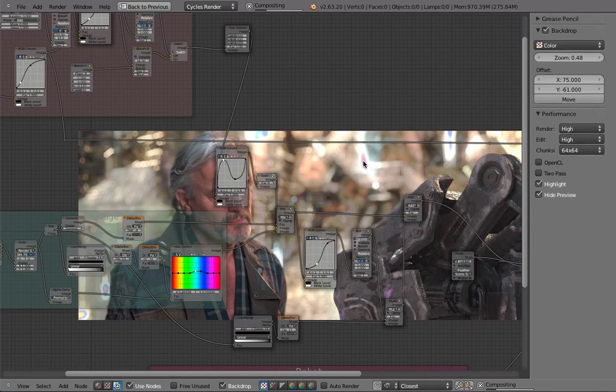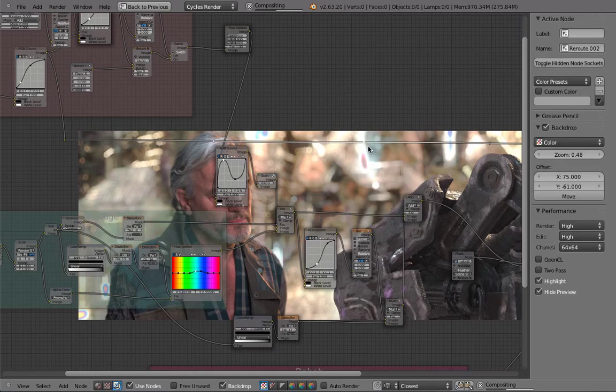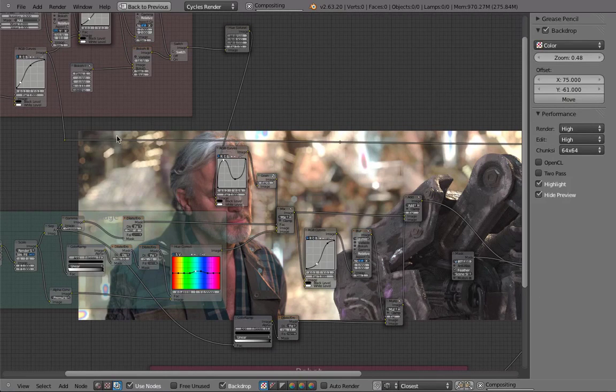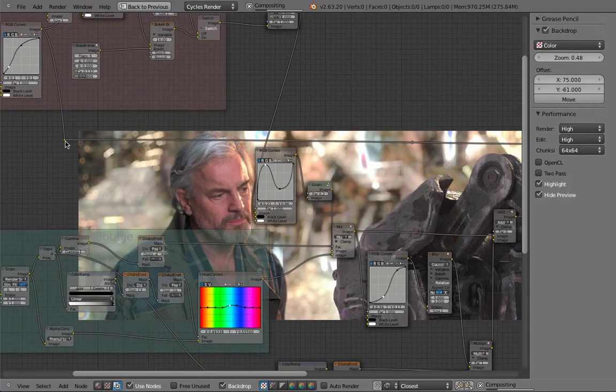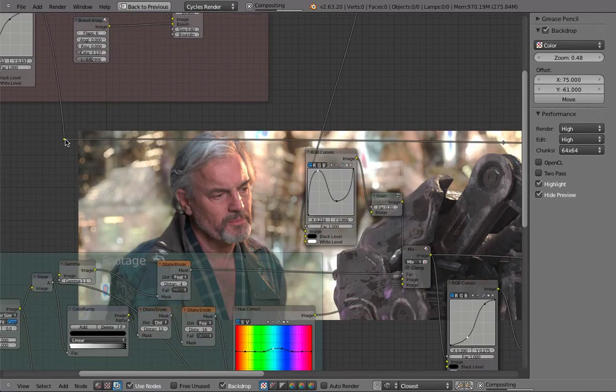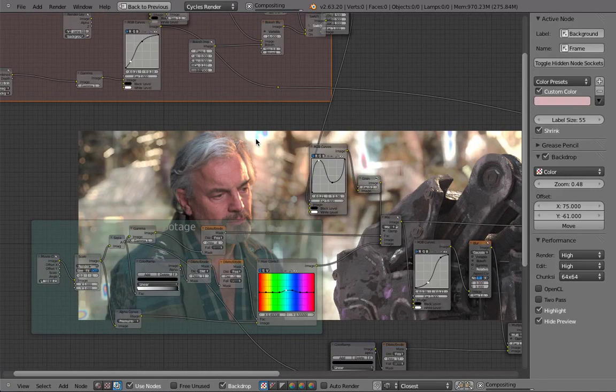You can also get rid of them by selecting them and then Ctrl X to delete them out of this line, but without cutting the connection. So select it and then Ctrl X to get rid of that. So I think these are most of the new features. I hope I didn't forget anything.